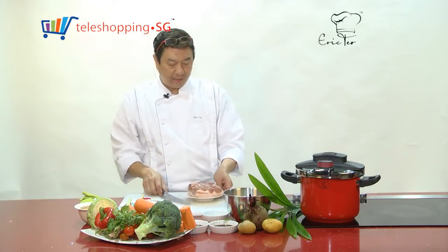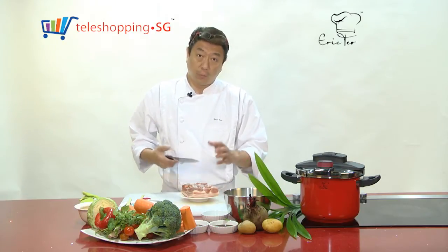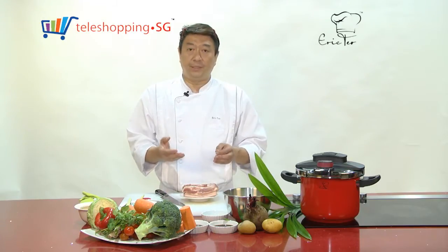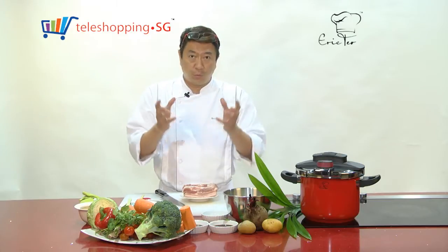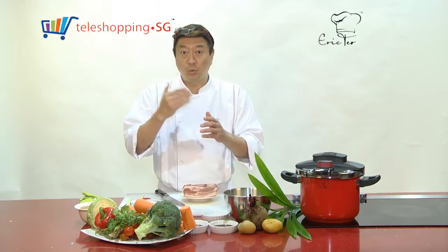As for the pork belly, there are many ways of doing it. One is to braise the whole piece of pork belly. The other is to just trim off the way you want it. Now, I'm gonna braise the whole pork belly. The reason is that when the pork belly is ready, we're gonna slice it. You can see 2 textures actually. The one which is cooked will be a little bit brown, and when you cut, it's see-through, which is a very nice color. So you can see the 2-tone of the pork belly.